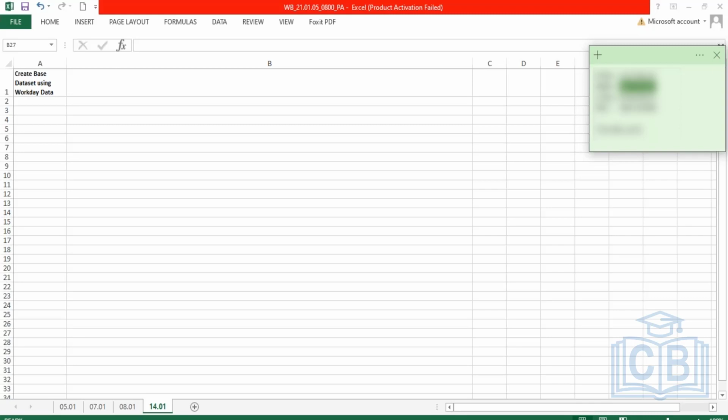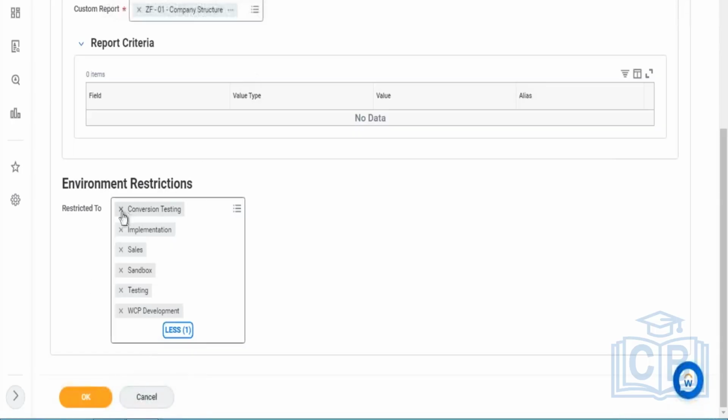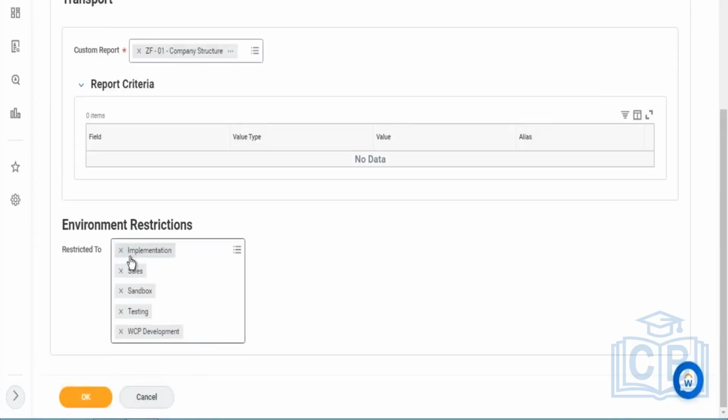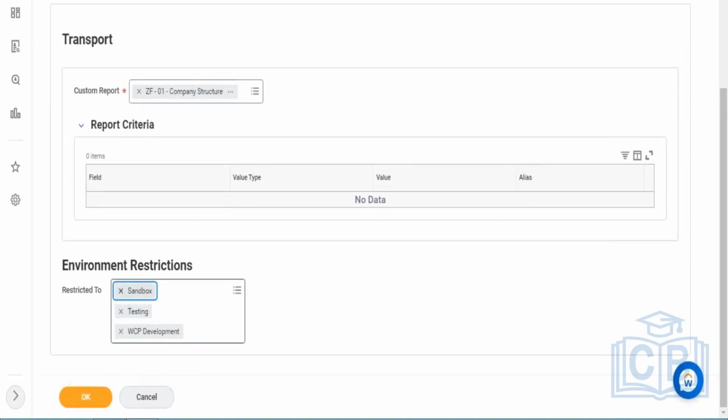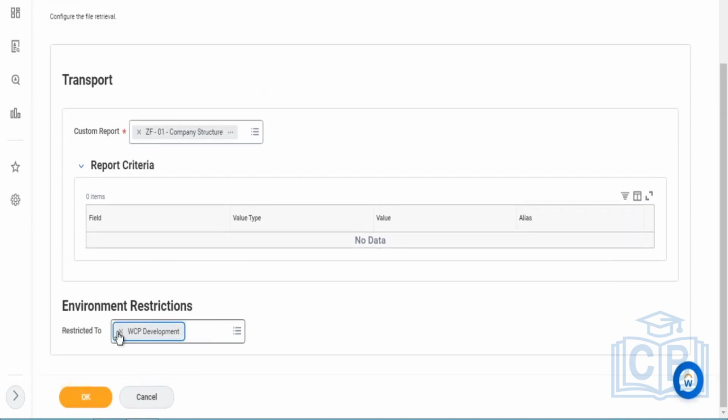There are no database concepts, connections, or backend setups required. Here I can specify one or multiple environments to which I want to restrict this data set. If I don't specify any restricted-to environments, then it is open to running in any environment. And that is what I'm going to do now.